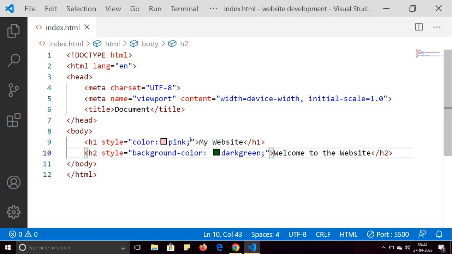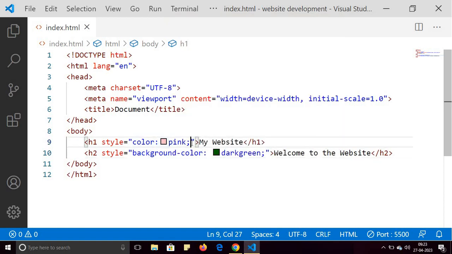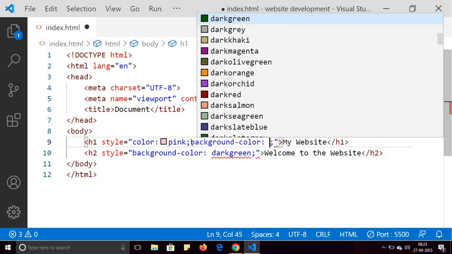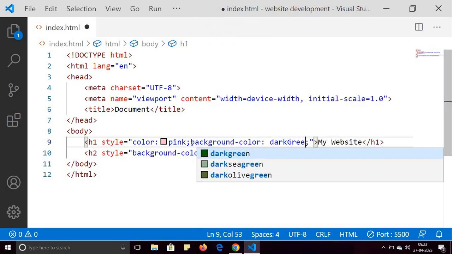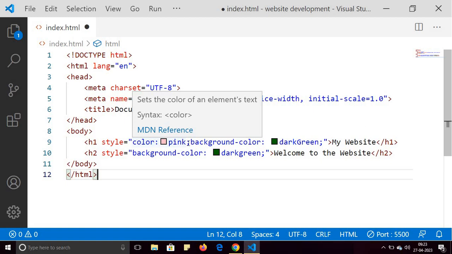And if you want to apply more style, you can also combine more than one style. For example, in the h1 style color is pink, and if I want to set a background color here, suppose I want to use dark green color, I can apply multiple styles by separating them with a semicolon.